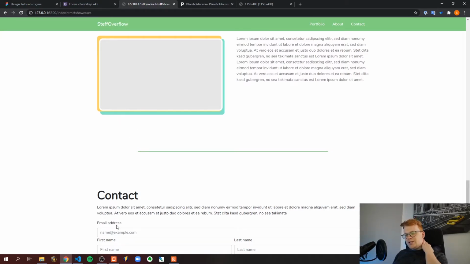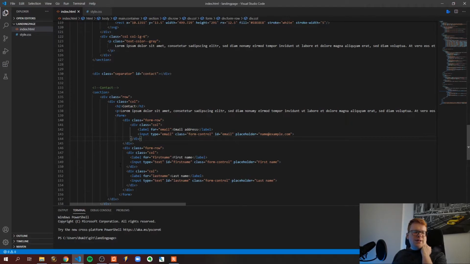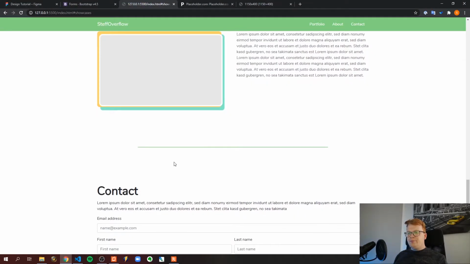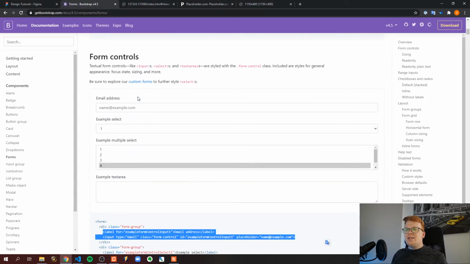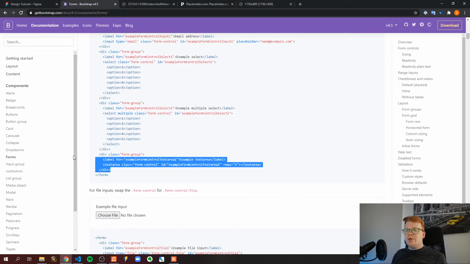Alright, so there's some margin and padding missing, and this is because we are not using a form group apparently. Only this will add the padding. Okay, and then we need a text area field, which is also in here.